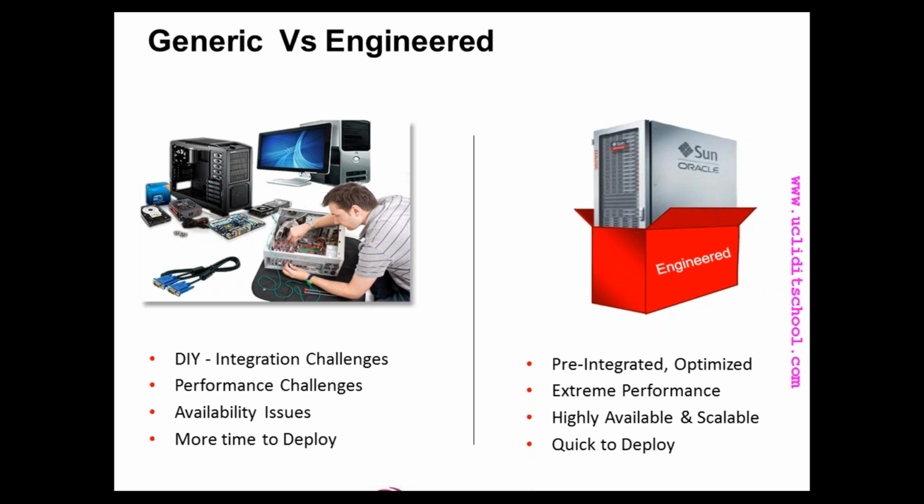Whereas if you take Exadata, which is an engineered system, Exadata is pre-integrated, pre-installed, pre-configured, optimized by Oracle. So you don't need to struggle with all these initial tasks of installation, configuration, testing, and all that. It is pre-installed. And Exadata comes with extreme performance features. So you don't need to be an expert in performance management. It comes out of the box, it will give you the best performance possible. And it is highly available, scalable, and quick to deploy because it comes pre-configured. You don't need to wait for months or weeks to deploy the system. Within 2-3 days of purchasing Exadata, your system is ready.